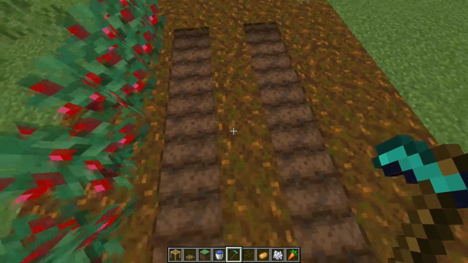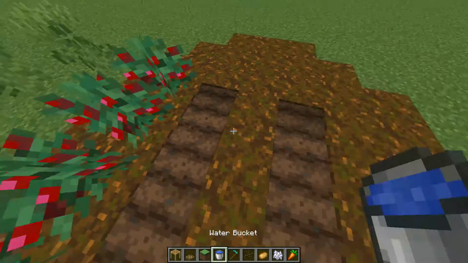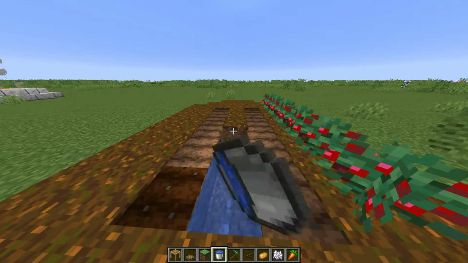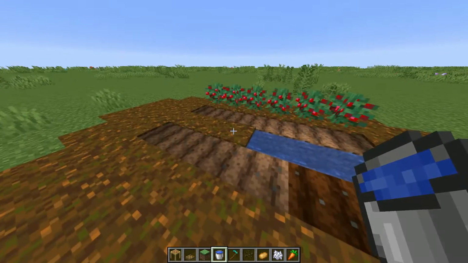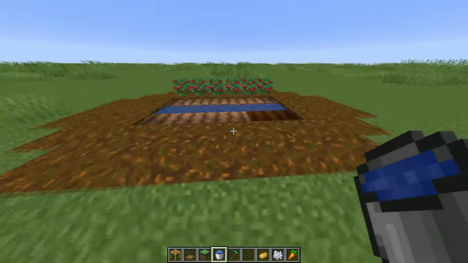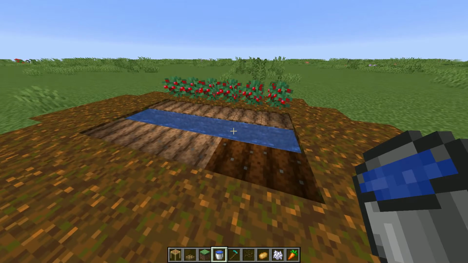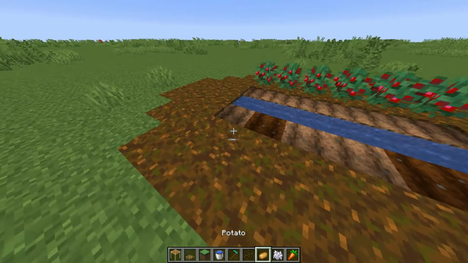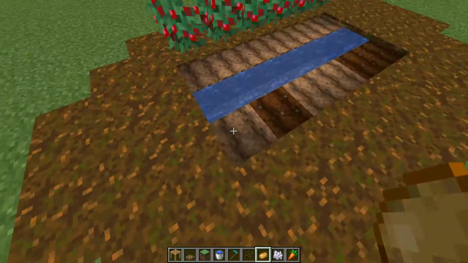Yeah, I need water. I need water. I need water. There we go. Now we're getting that fertile soil. Now, this isn't how it has to work in real life, because you can just water it. But this is Minecraft.